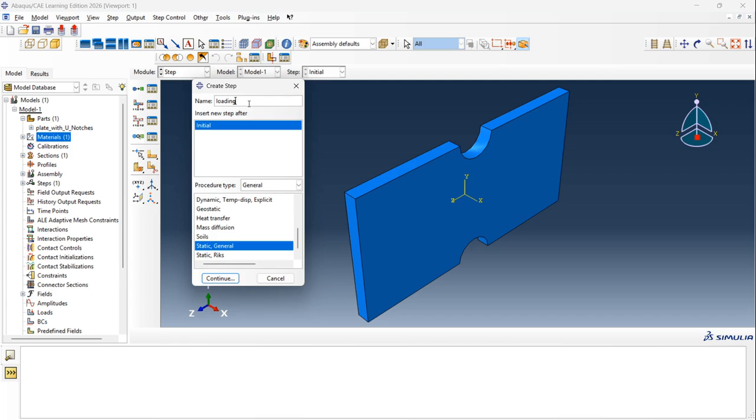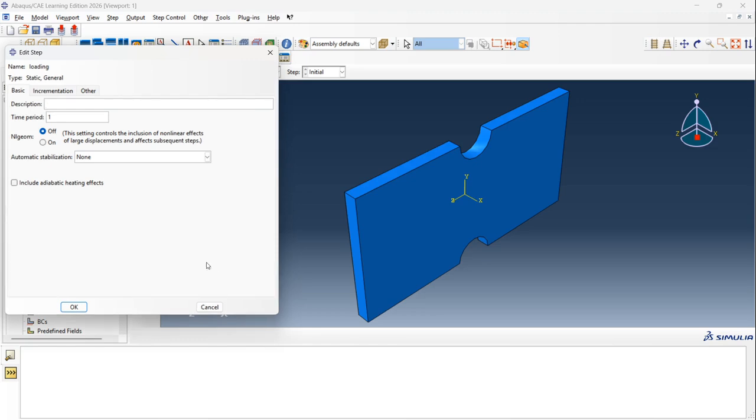So I create a step for loading, right? It's a static general here. For example, if we wanted to do a dynamic analysis, we would come here and pick dynamic, but it's a linear static analysis. So you hit here, static general, continue.